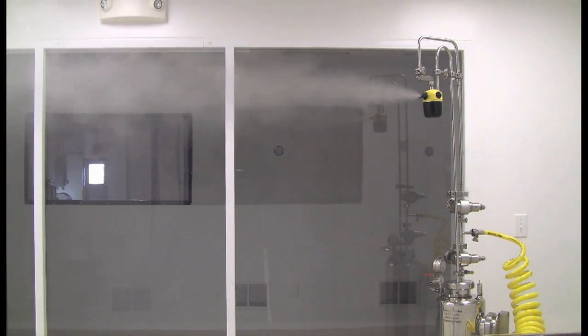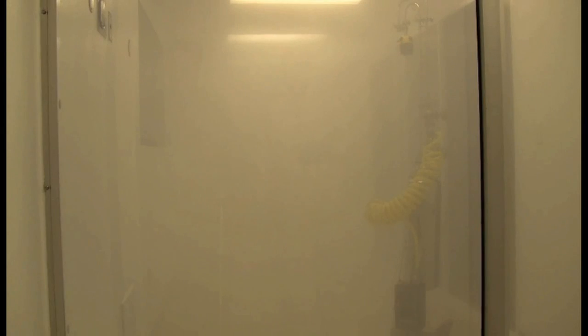We started our dry fog procedure after our room is completely prepped. It'll take 33 minutes to completely fog this clean room and then you've got to dispel the fog by turning on your HVAC system. And we're monitoring the relative humidity with our strategically placed sensors. We're just at the end of our dry fog procedure. We've dispersed all the fog in the clean room. We've waited for our allotted contact time.